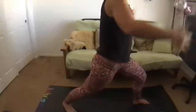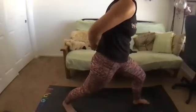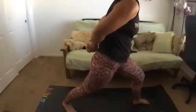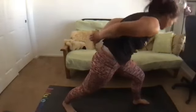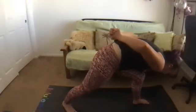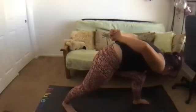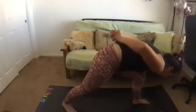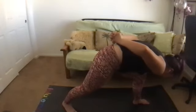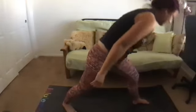From here, interlacing your fingers behind your back, perhaps taking a different grip with your hands that's not comfortable, just to challenge yourself. On an inhale, lift your chest up, and exhale, fold forward to humble your warrior. So continue to breathe here and releasing your hands, lifting up.